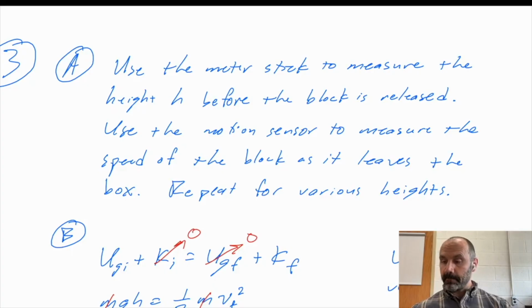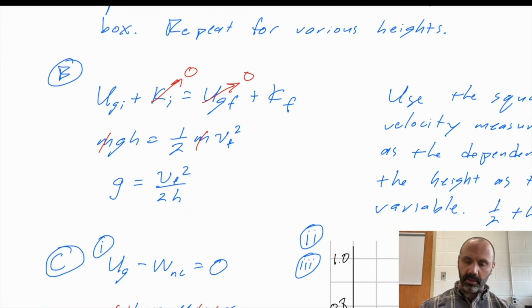So that's part A. Part B just says, describe how the data collected could be graphed to be analyzed to determine the value of g. What we're usually looking for here is we're going to find the slope, that the slope of the graph is going to reveal to us g. We're going to be able to use that somehow, some constant times the slope to give us the value of g. Well, I'm starting with my equation, conservation of energy.